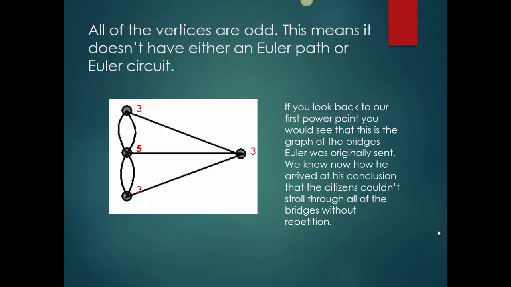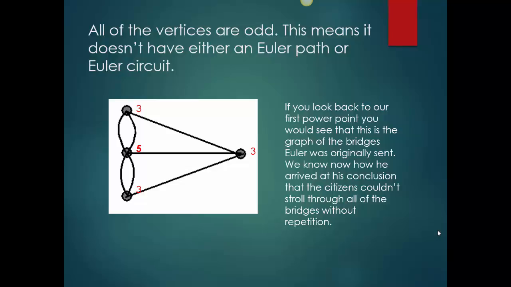So why do I show you this as the first example? Because I want to show you that this is the first example Euler had too. This is the graph that Euler came up with when they sent him that bridges problem. The bridges, remember we had all the bridges and they were trying to figure out could they go on a Sunday stroll, starting at one bridge, going through all the others and coming back to where they started.